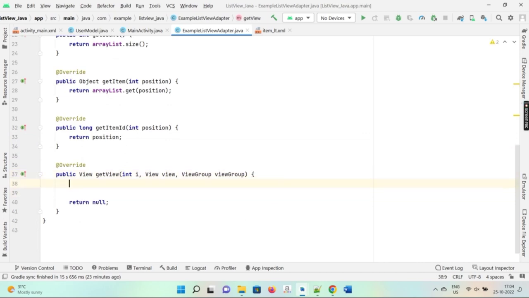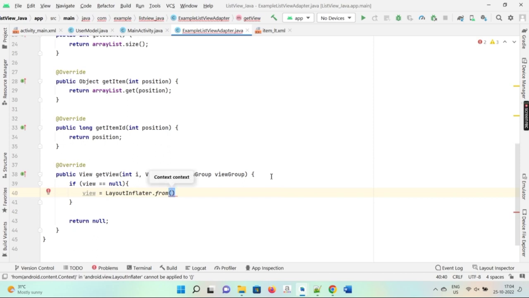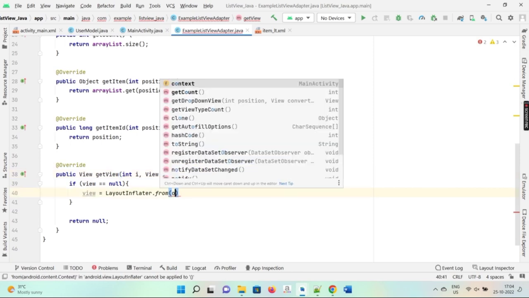So here's the main part, where each cell layout is going to be implemented. Layout inflater: I guess beginners have a doubt about what a layout inflater is. A layout inflater is a class used to instantiate a layout XML file into corresponding view objects.